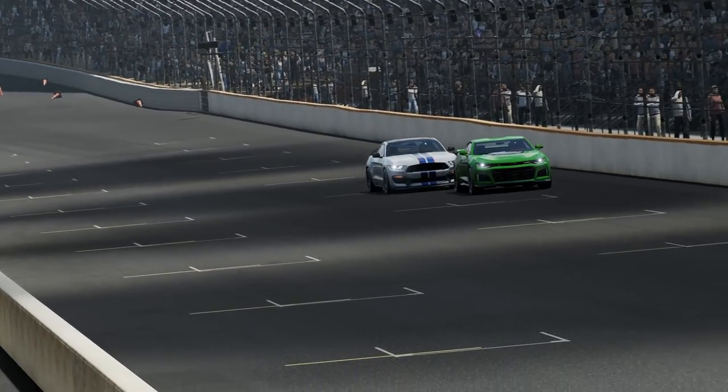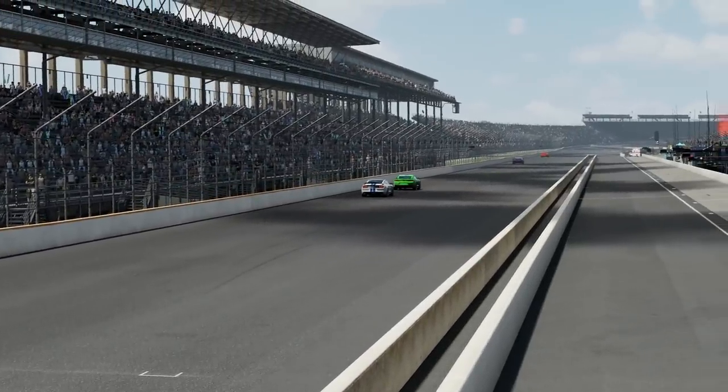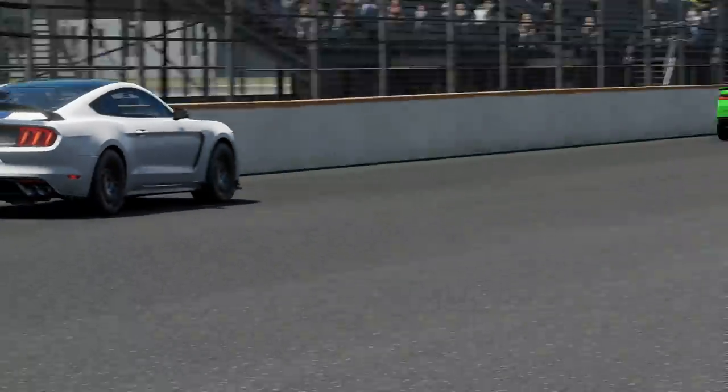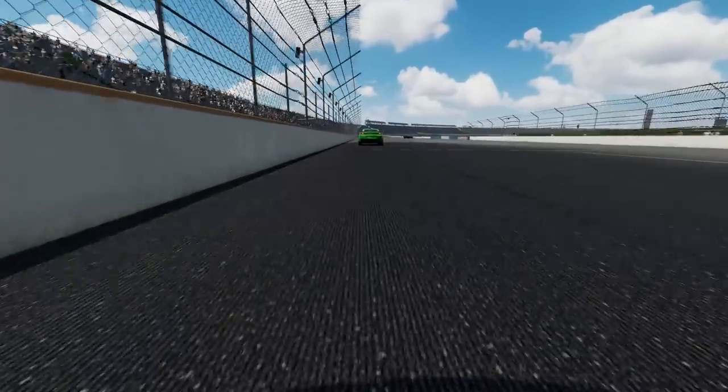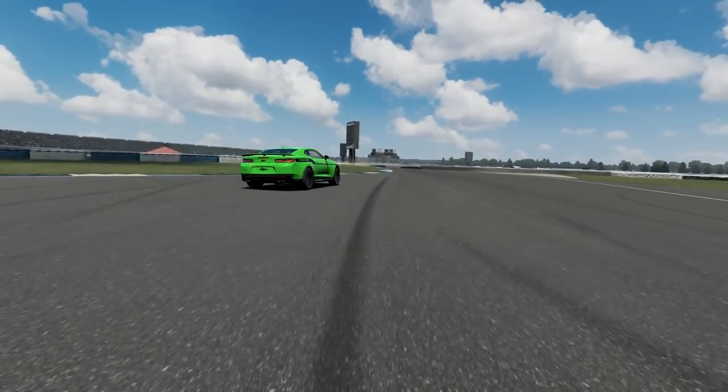I'm right alongside, but then we've got a longish straight, and down said longish straight off goes the Camaro. I can sit in the slipstream all I like, but that Chevrolet has got such a huge amount of straight line speed that I'm going to be well out of range by the time it comes to the braking point, and would have to wait again before I could try anything.